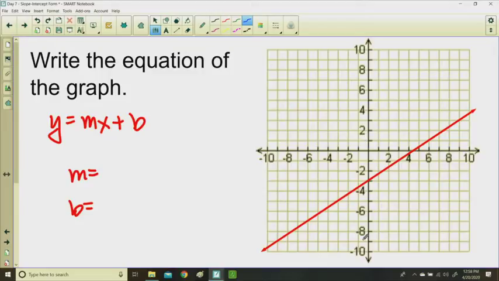Where does this graph touch the y-axis? I can see that it touches the y-axis right here. Now, what is that? Okay, that's -3. So my y-intercept is -3. Okay, now from here, figure out what the slope is. So find another nice point. I like to go to the right personally. If I go to the right, I want to find a nice point. All right, so right here, you can see it's going to go through perfectly, so that's good. If you want to do it again, you can.